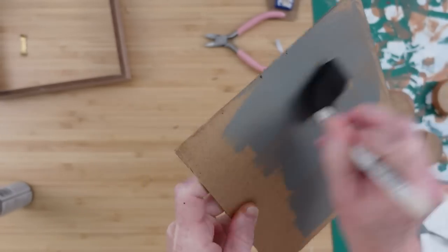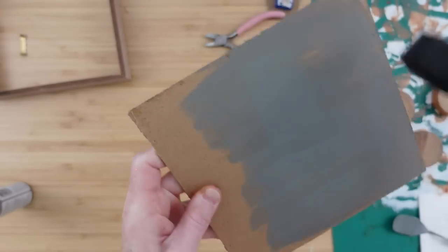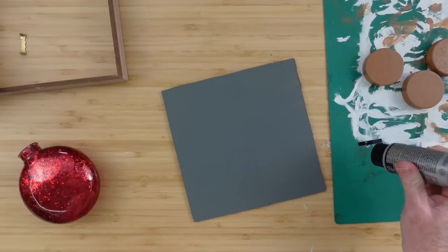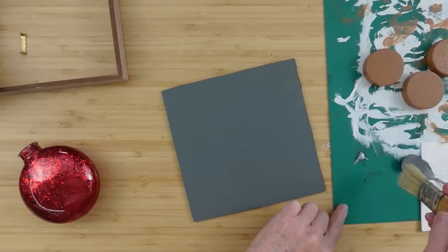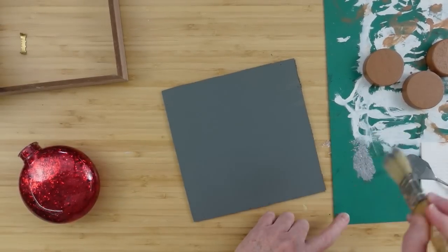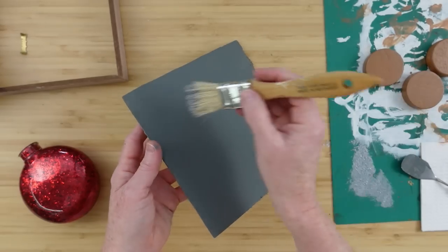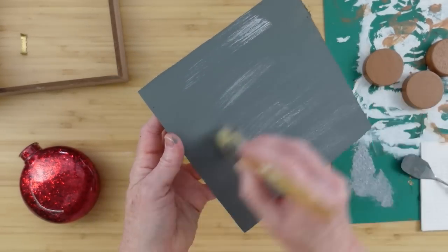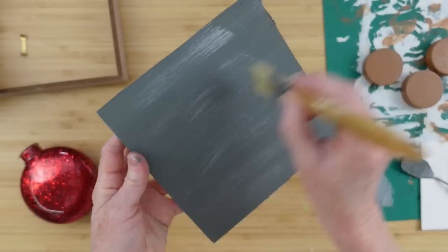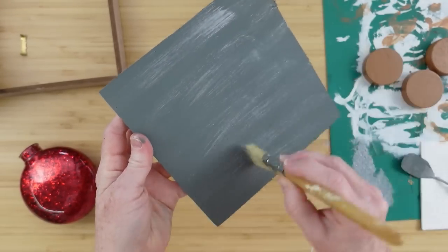After you take off your sticker, go ahead and use your dark gray paint first — I'm going to color the whole thing and let it dry with only one coat. Then I'm going to take this silver, use my little chippy brush, pat most of it off, and just dry brush across in one direction. I kind of want this to look like a cookie sheet — not exactly, but you know, kind of like a piece of metal, like a cookie sheet.